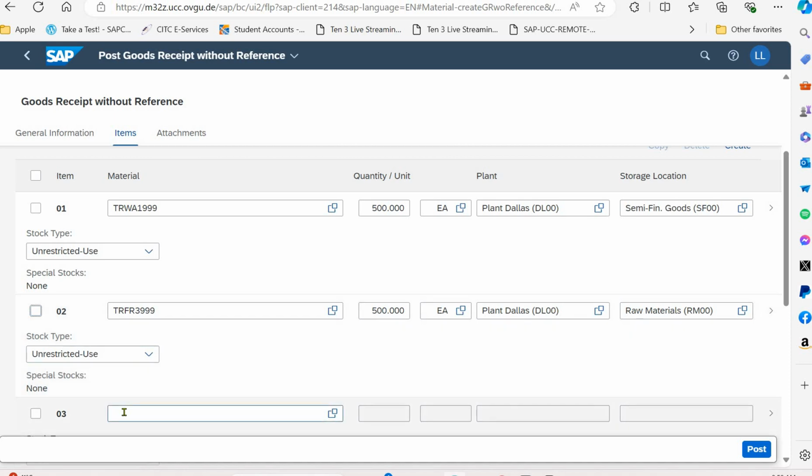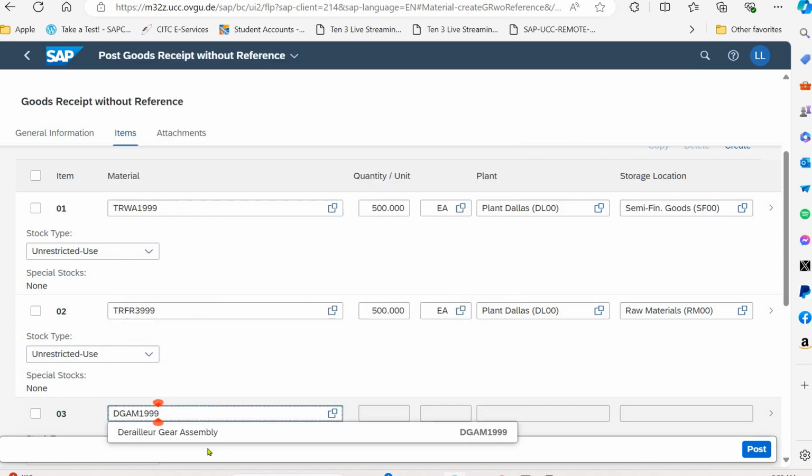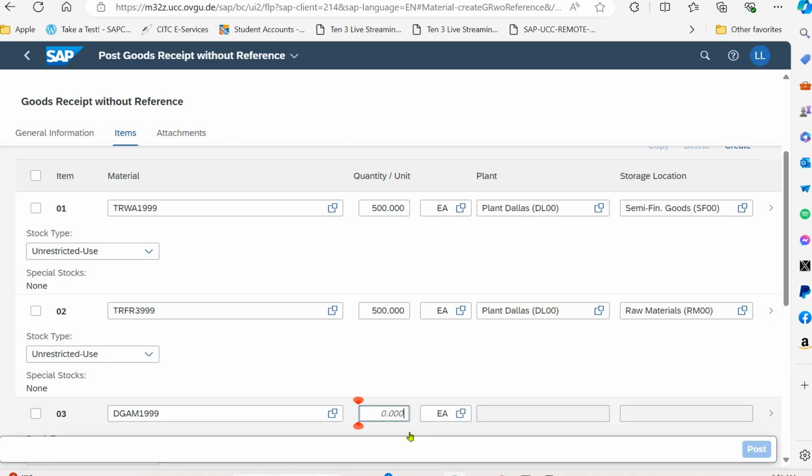Now in item 3 what we are going to do, we remove this triple hash, put your number, quantity again 500. All these items that we are entering, quantity is the same, 500 EA.